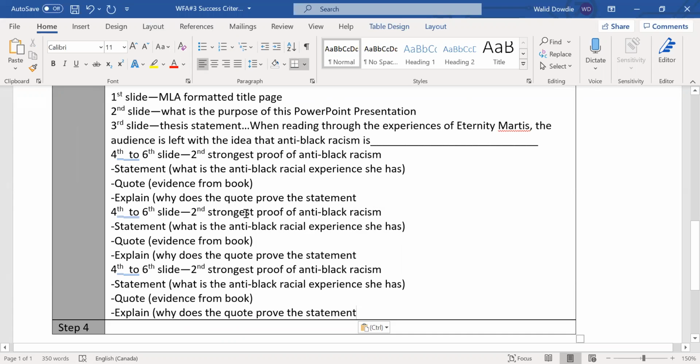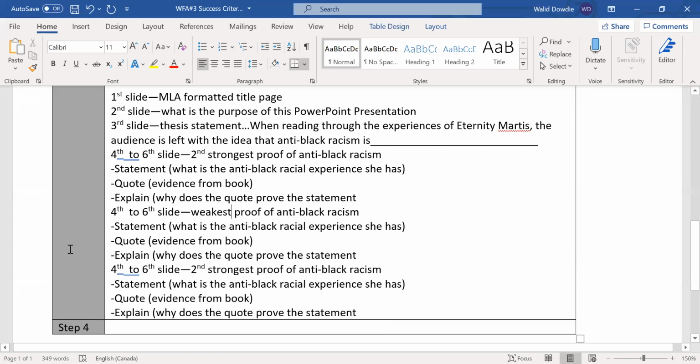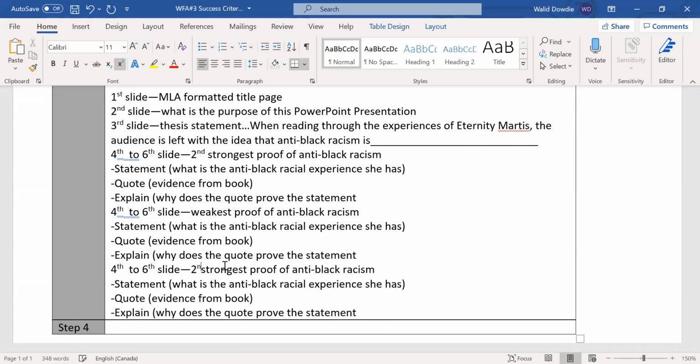So here, I would say the weakest. Now, what I mean by weakest doesn't mean don't say this is the weakest thing. I'm just saying to get you to think about it as a structural system of what is the best part, what is the weakest part, what is the part that's somewhat in the middle. Okay, think of it like a movie.